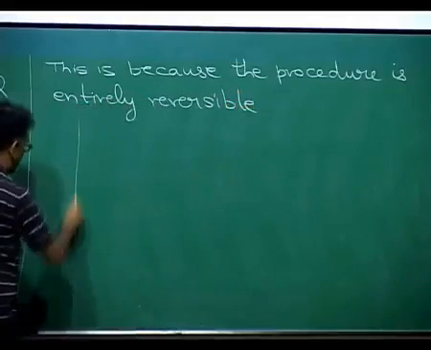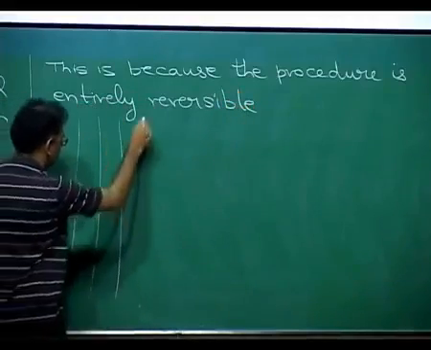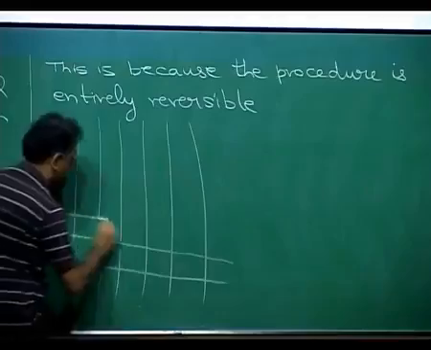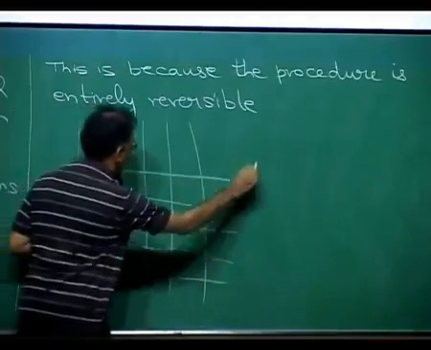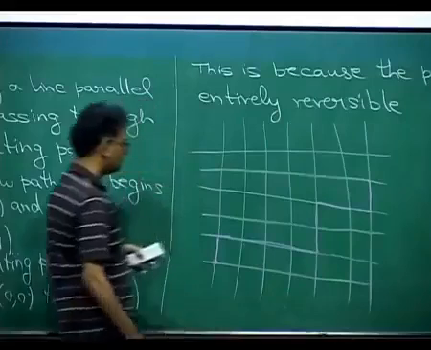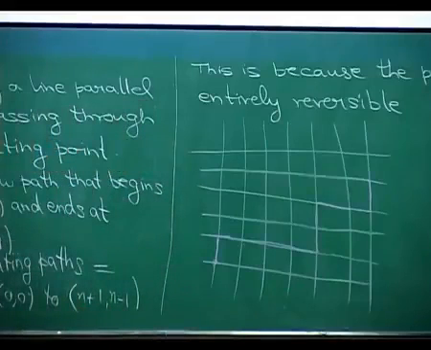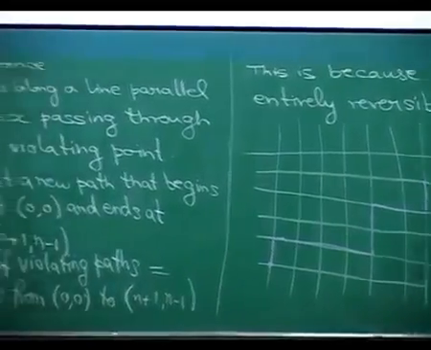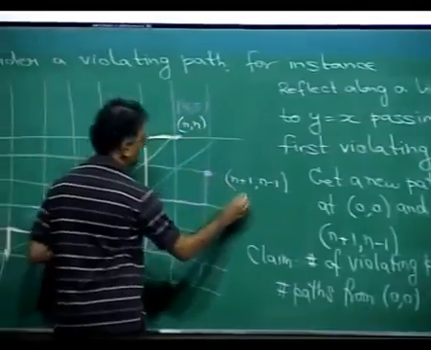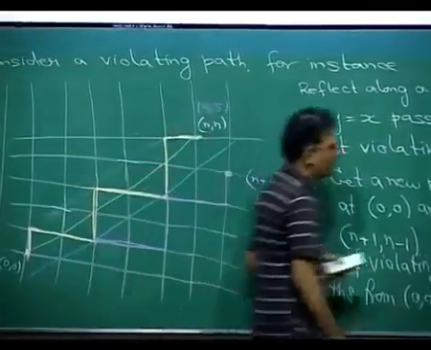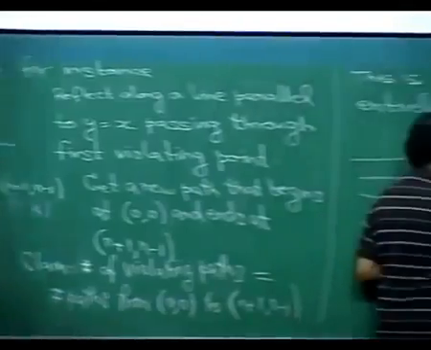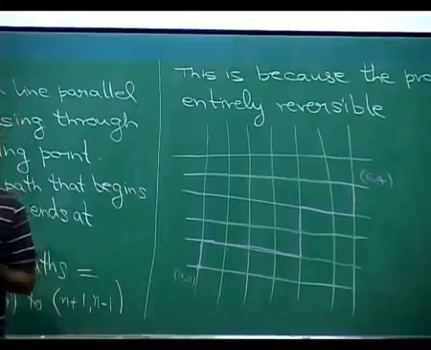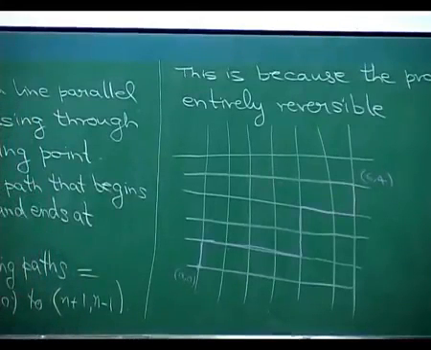So, what do I mean by that? Let me take this picture. So, let me take this path. This is some path from 0, 0 up to the point n plus 1, n minus 1, which is 5, 5 for us, 6, 4. So, some path to 6, 4. Now what you have to notice is that the point 6, 4 lies below the diagonal.